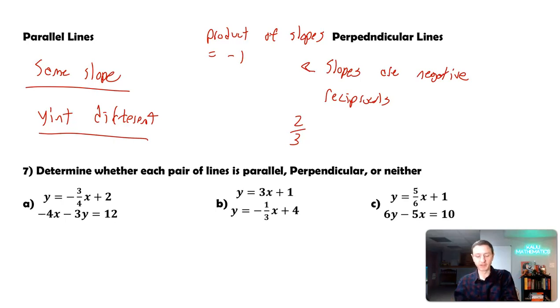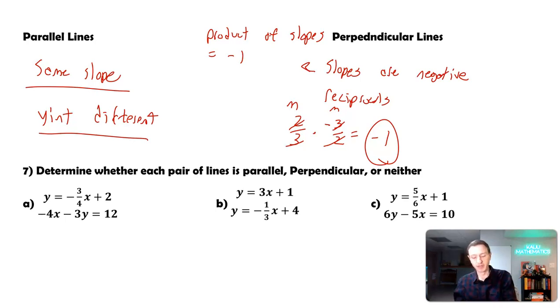So what this means is if I have a slope of 2/3, let's say, and then I have a slope of -3/2, if I multiply these two slopes together, I get -1. Because this was -3/2. 3's cancel, 2's cancel, so I get -1. So then that means those slopes are perpendicular to one another.